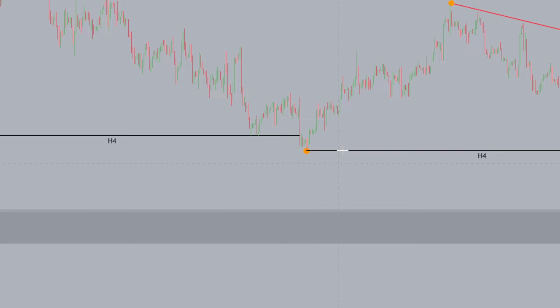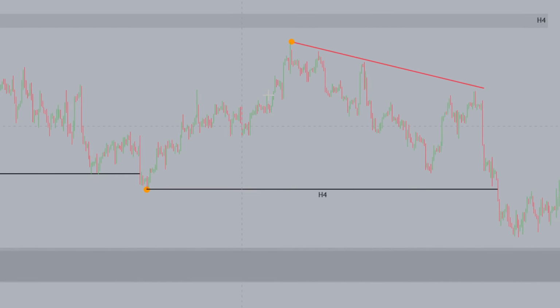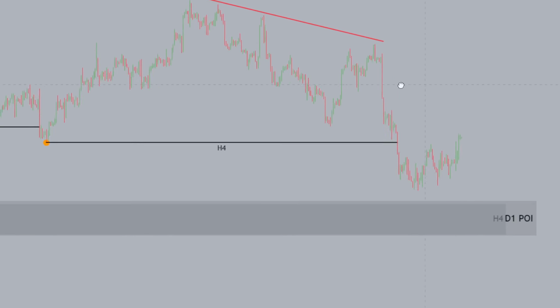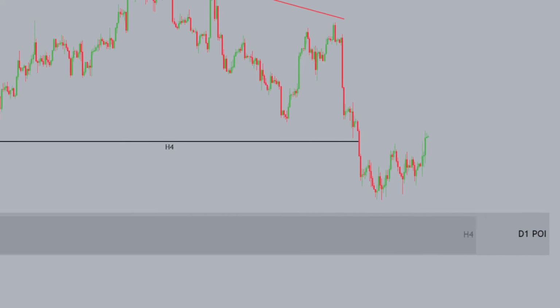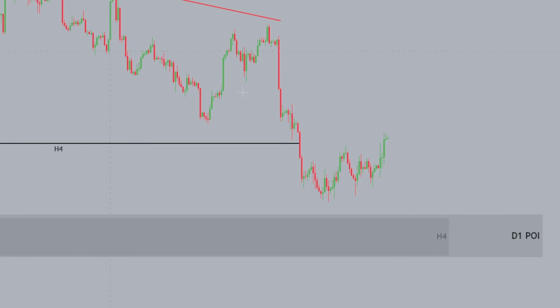So we've seen a break of structure over here, and now from here we've seen a retracement up here. We built a ton of liquidity in the process, and now we've broken structure to the downside. So from here, my overall narrative, if you're following me on Twitter or the free Discord or anything, is the fact that I have an anticipation for price to get down to this POI over here. So I expect price to hit this daily POI, which is at the price point 1.0582 roughly.